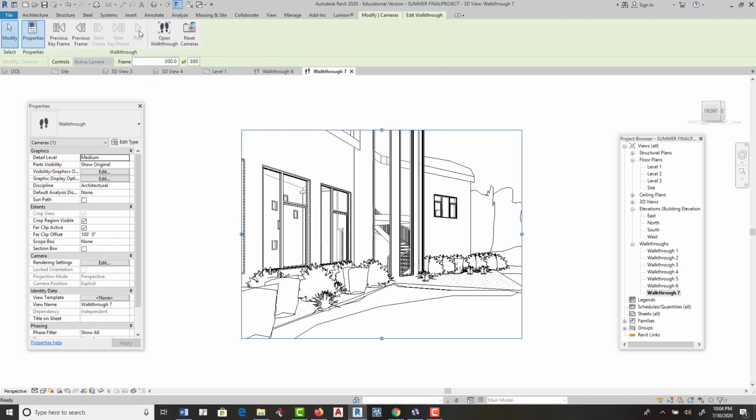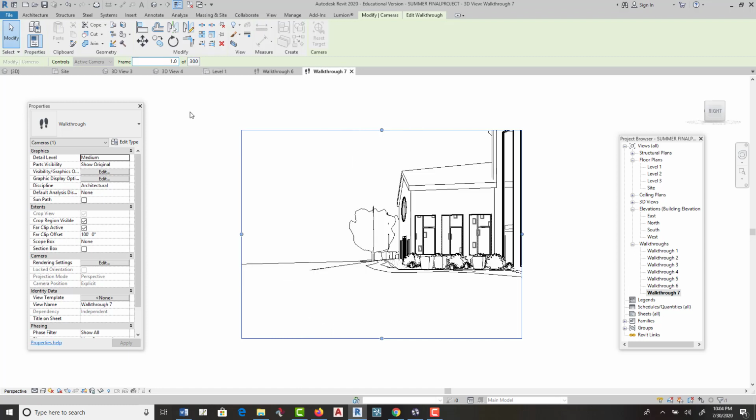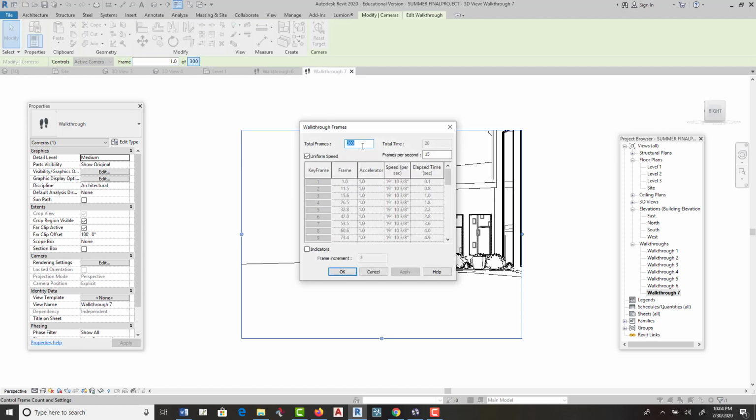And then remember, the play button will not activate until you change that to 1. Because if you have 300 to 300, there'll be no video. You won't even have a second. So 300, I'm going to go up to 600, maybe I go up to 700 because this is sort of elaborate. I went around the back, remember? And I'm going to hit apply and OK.